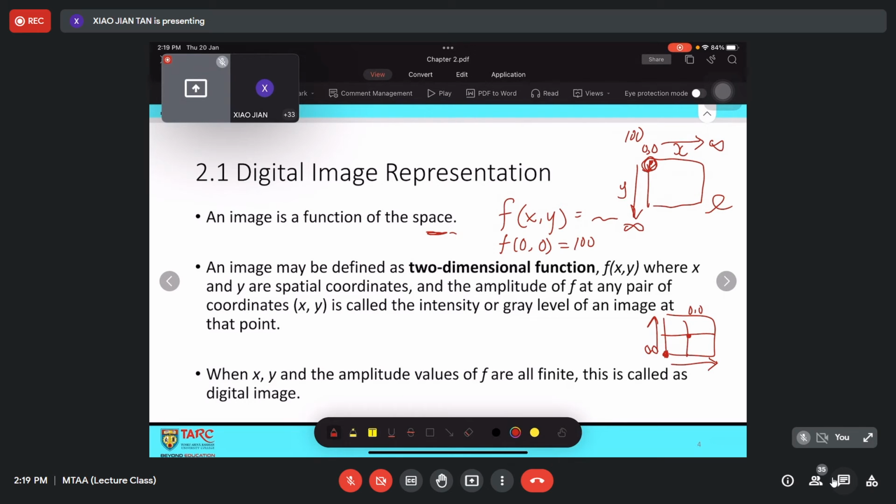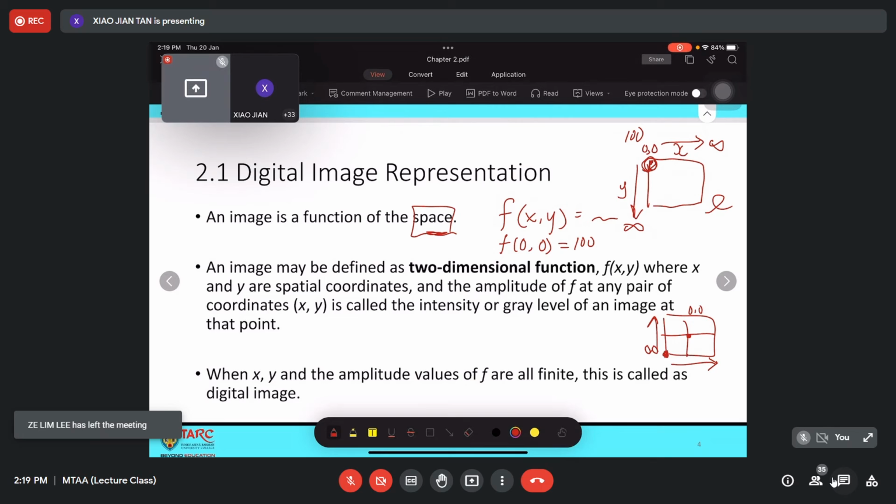Okay. Why is it called a space? Because you have the x axis and the y axis. So when you have two different axes, it creates two-dimension data, or what we call a two-dimension signal. But anyhow, we still can convert the space into one dimension during processing in Matlab.